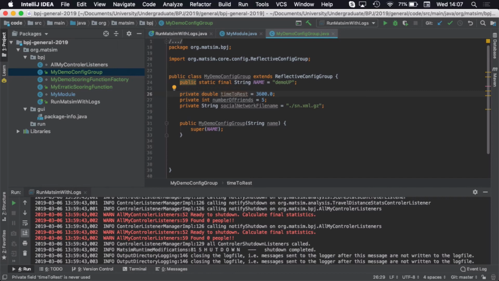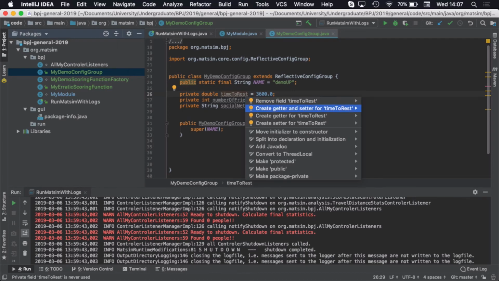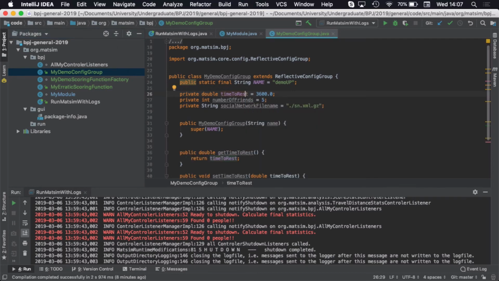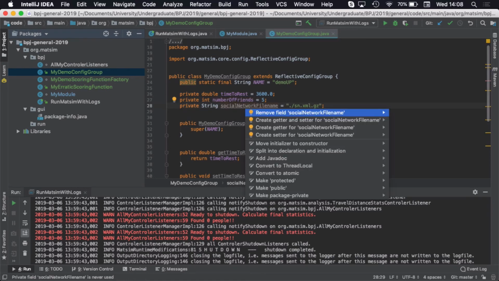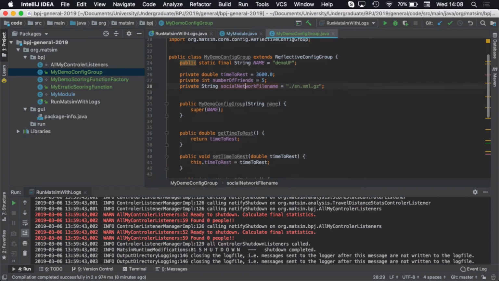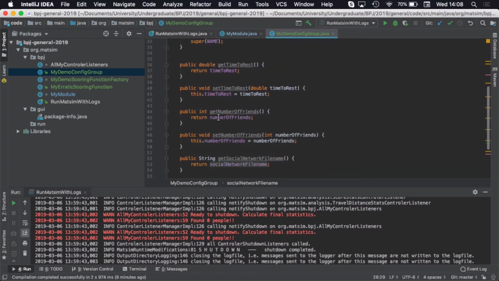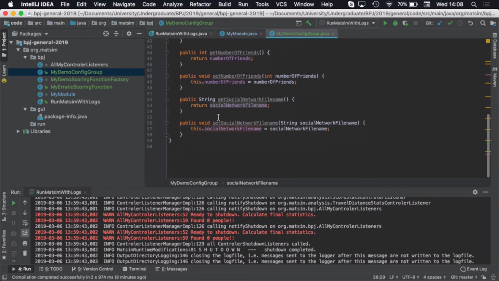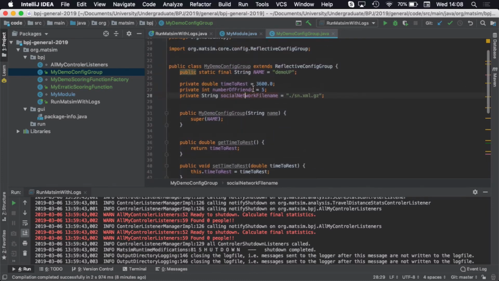So what I'm going to do is create getters and setters for each one of these private parameters of mine, which means I can get my number of friends, but I can also set my number of friends. I can change these config parameters as and when I want. So those values at the top are only just the default values? Those are just the default values, so that it's not null. You can have null values in there if you want to as well. Happy?